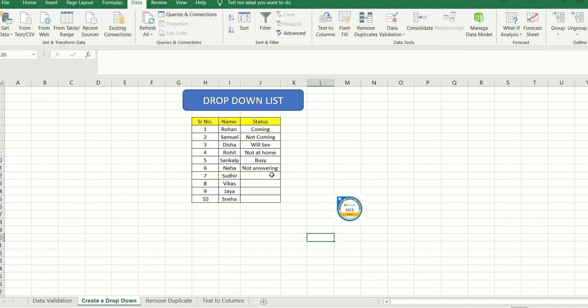Alright, and subsequently, Rohit: when I made a call to Rohit, I was cross checking the status of the workshop. That person was not at home, so someone else picked up the call.